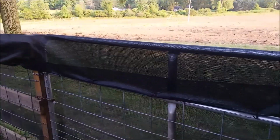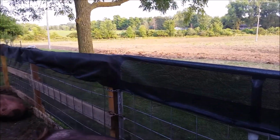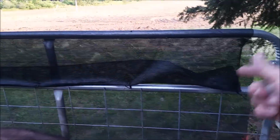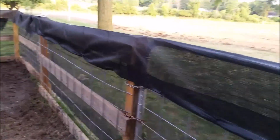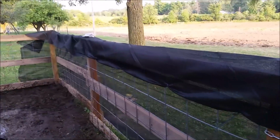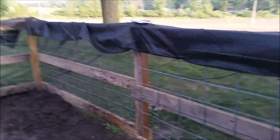So I went through the beginning, and I wanted to leave it so that I could move it as I needed, and I wanted it to wrap around the end. So this is just how I started. I doubled over the fabric for some extra reinforcement and to not have it hanging down for the pigs to chew on. It's been this way, just kind of draped over for a little bit. They've had an opportunity to gnaw on it for about 5 days, and they haven't bothered it.